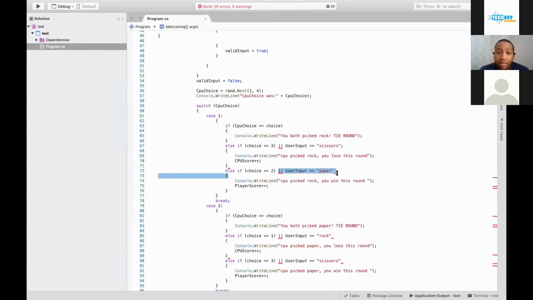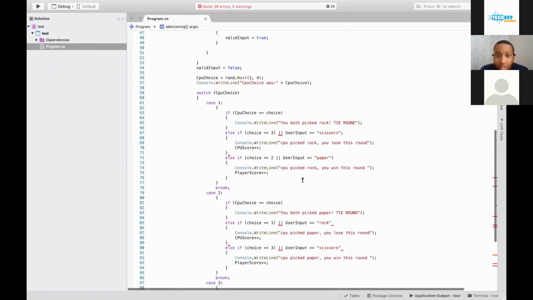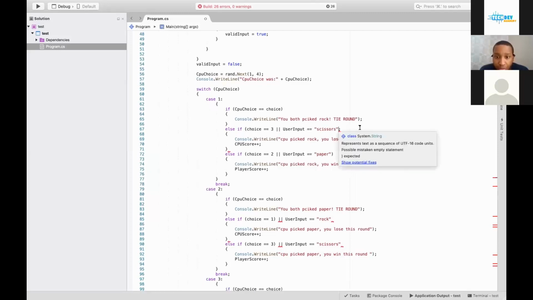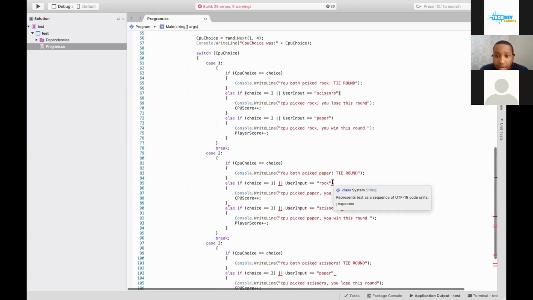So you could, instead of copying and cutting that, just take the parenthesis from behind the 2, get rid of it, and add it to the other side of paper. And so you're going to have to do that for all of your checks. So the choice 3 above it has the same error. The choice 1 and 3 on the next block of code has the error.